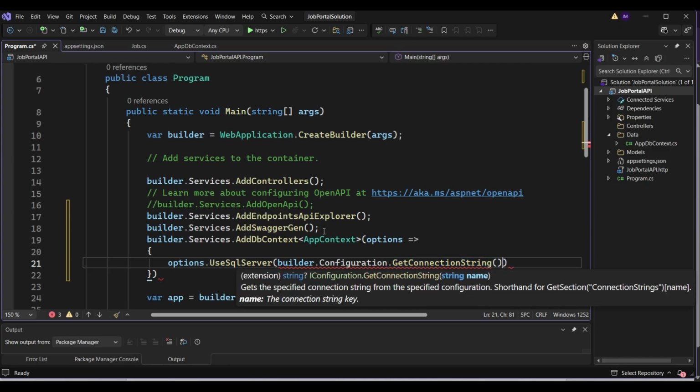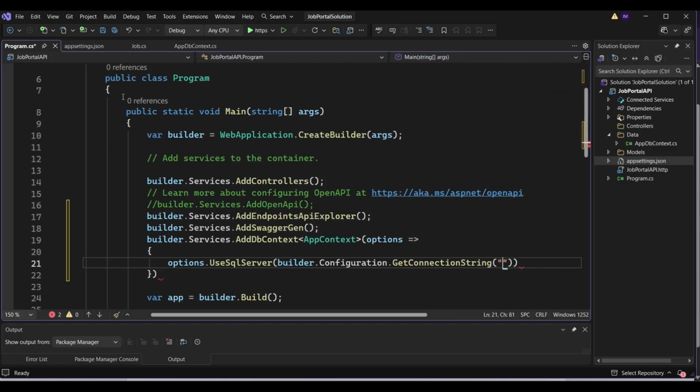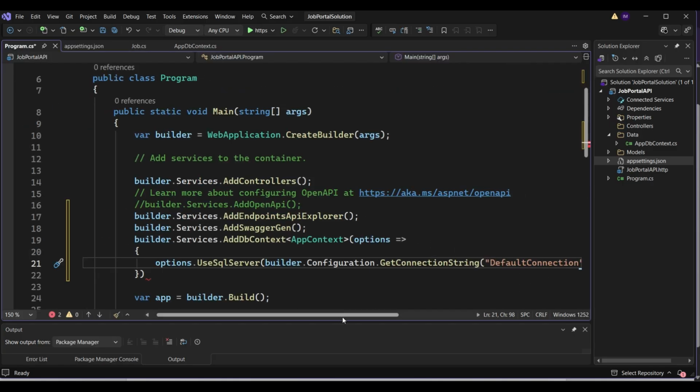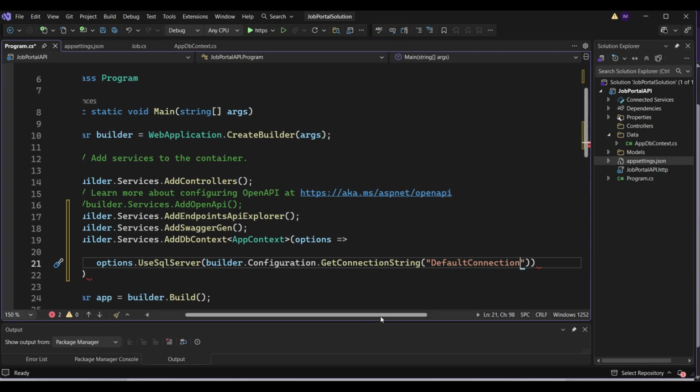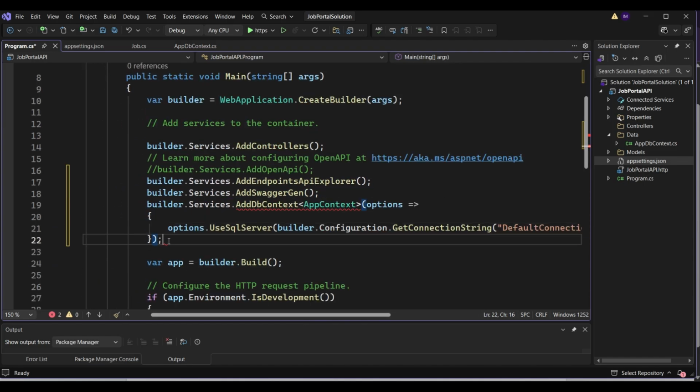It turned yellow, round bracket. Please note that there is 3 there. You gotta have 3. And then if it's a connection, it's a string, it means that it must go inside of double quote. So now you must get the name of your connection string. So go back to app settings, get the name of your connection string, and then go back and paste it there as it is. Then I'll just close here, and then I'll go to the end, then close that statement as well.